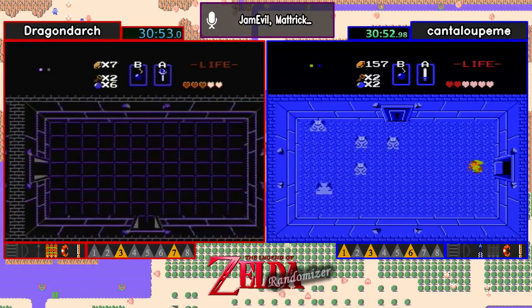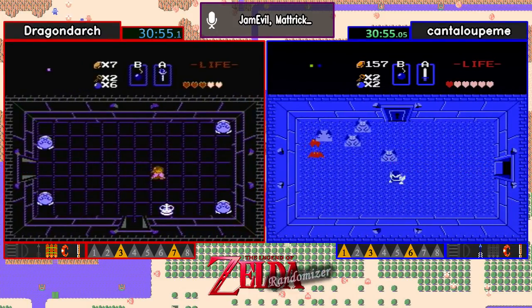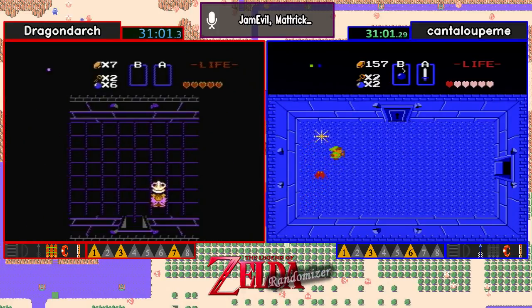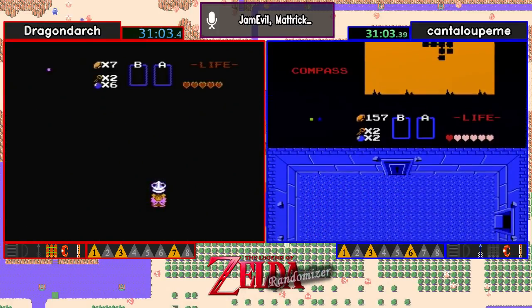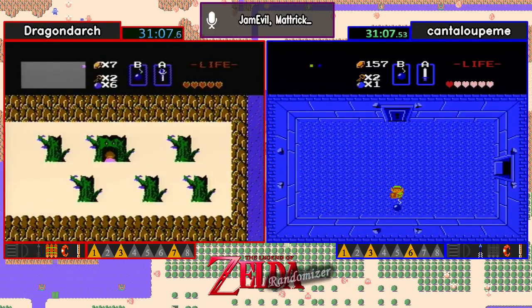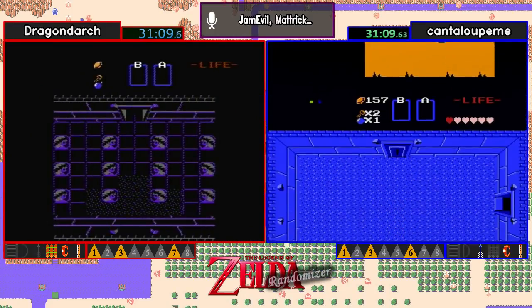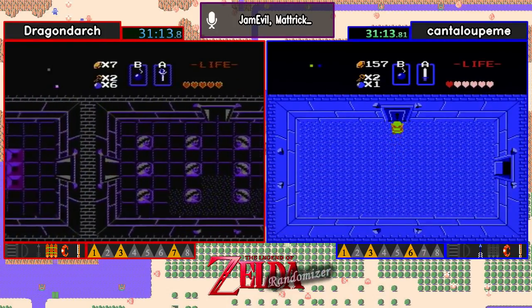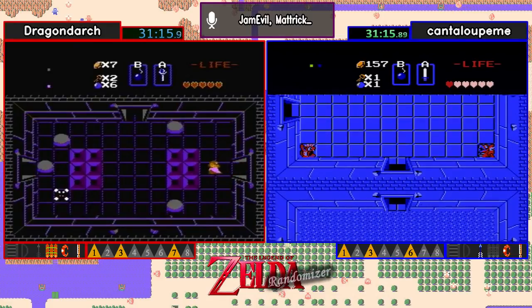Oh, hey, that is a great compass over there, in the room you cleared to find the Triforce. So Dragondarch, you know what? Did he grab the silver arrows? I don't think he did. I didn't see him grab them. They're on the floor. Yeah, he is going back in. He did miss the silvers indeed. Got the boomerang, but not the silver. Good thing he is going back.